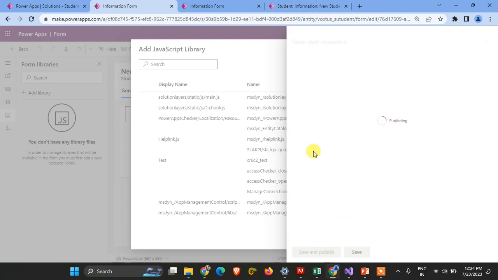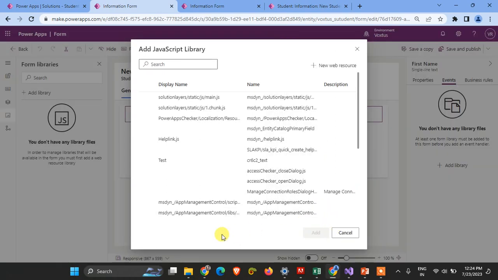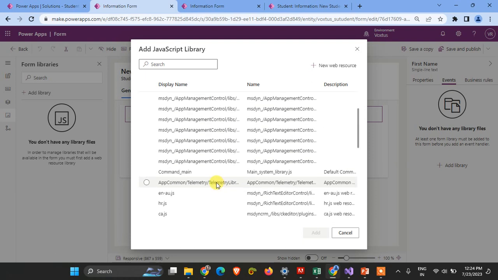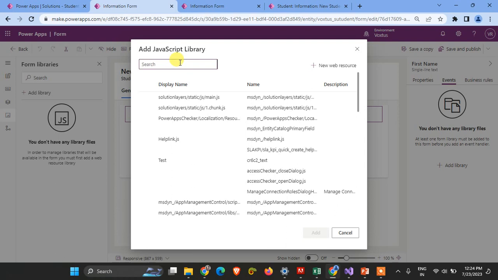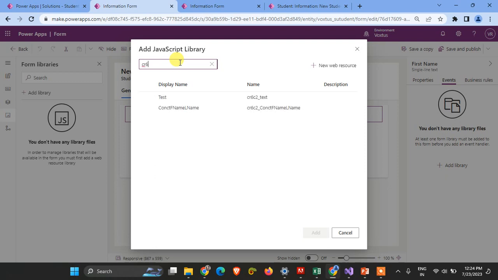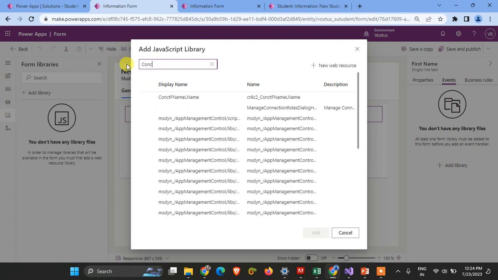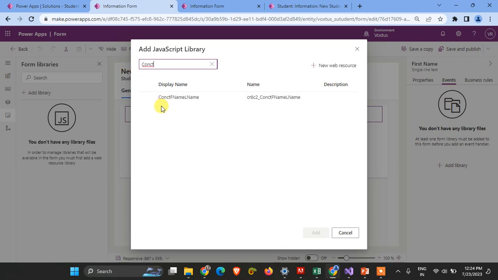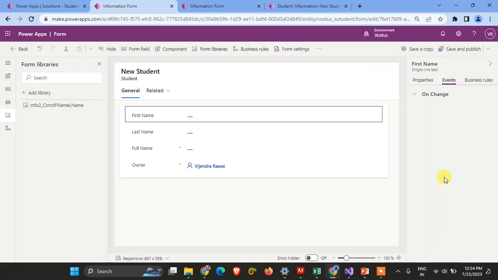I have saved and published, and I can see the library here. You can find it by searching concat. You will get concatFNameLName, select this one from here, and add.